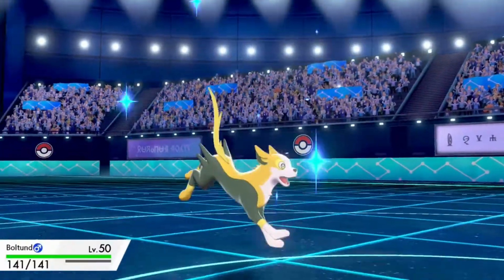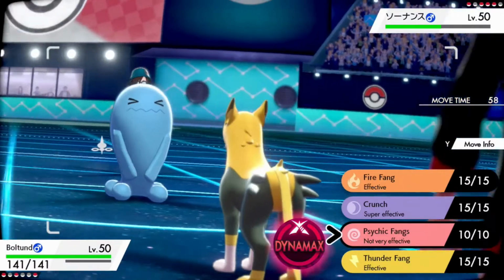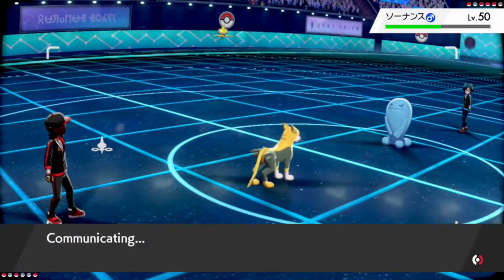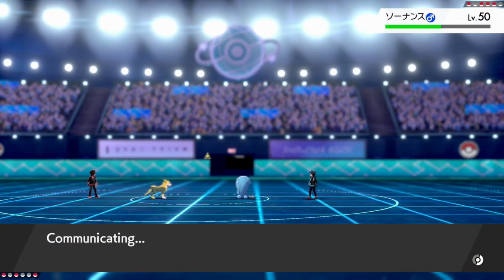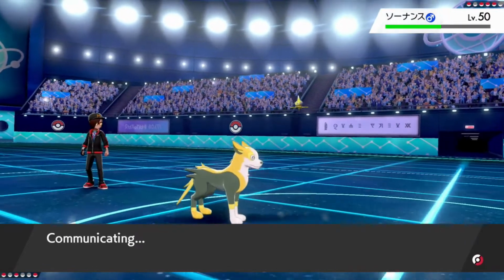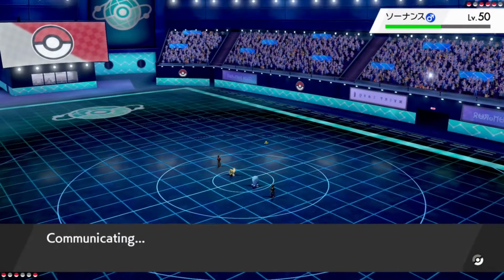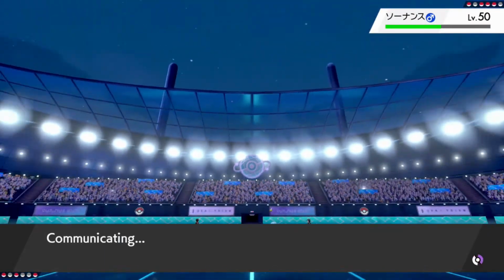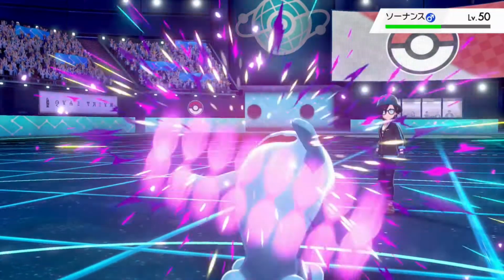So my second favorite was actually this guy, Bolton. Bolton, he's a pretty basic set, but it's a good set. His ability is Strong Jaw, and I have nothing but biting moves. Strong Jaw boosts the attack of biting moves. So I got Fire Fang, Crunch, Psychic Fang, and Thunder Fang. Thunder Fang for Stab.